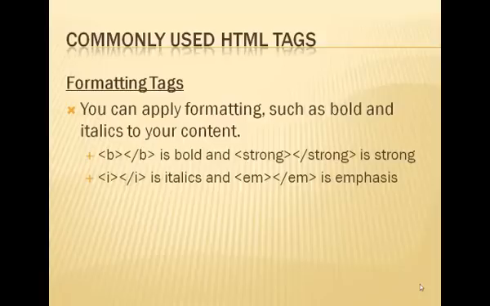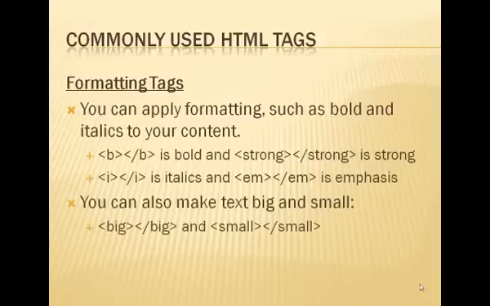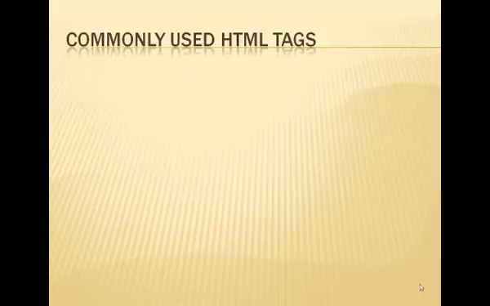Formatting tags. Now, some of these are deprecated because we're into HTML 4.0, but I wanted to just present them to you so you have an understanding of the concept of formatting tags. These can be accomplished using CSS, but if you wanted to use a transitional format on your HTML document, you could still include these. The B tag is used for bold, and strong is used for strong, and you're going to look at that and say they look very similar. It's because they've actually deprecated one and moved into another. Same with italics. Italics and emphasis. And you can also make text big and small. Big and small. Pretty interesting. So in between the start and the end tag is where you'd actually put the content or the text that you wanted to format using these tags.